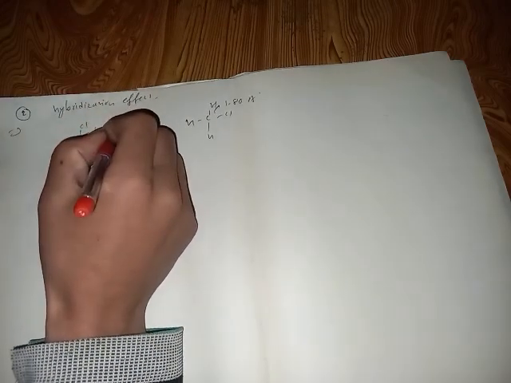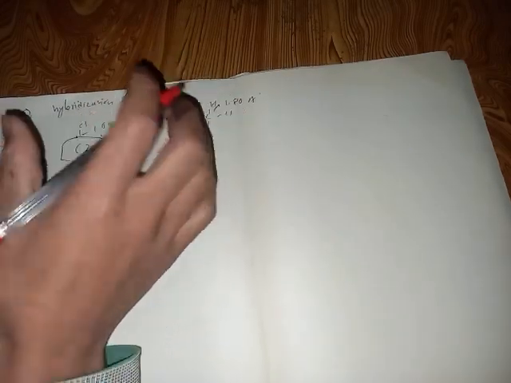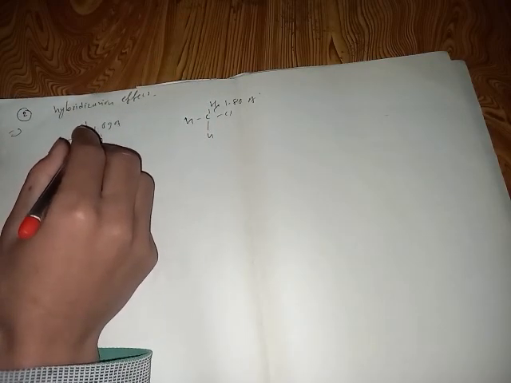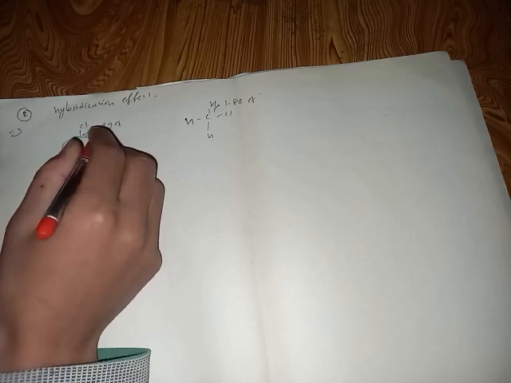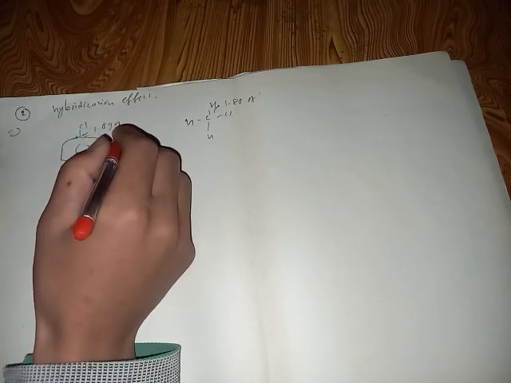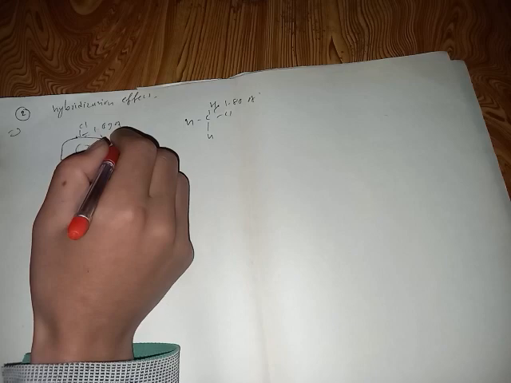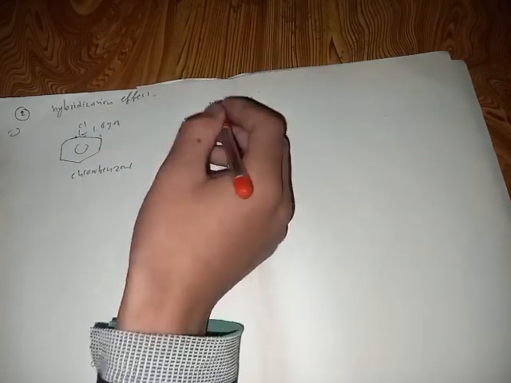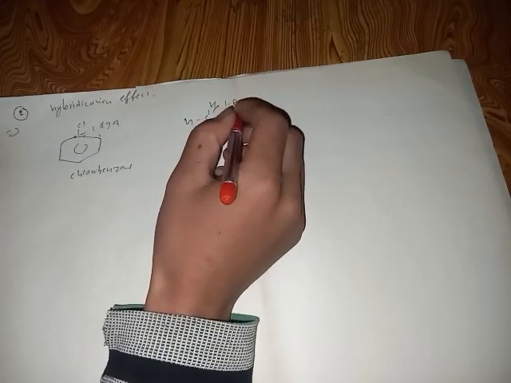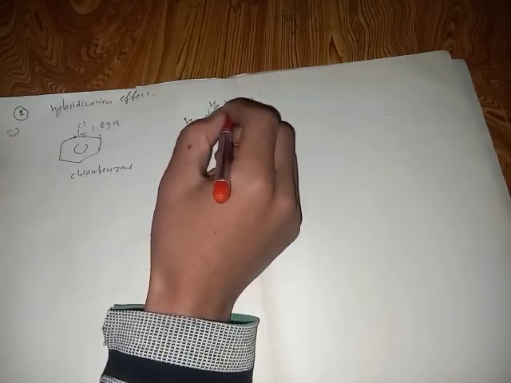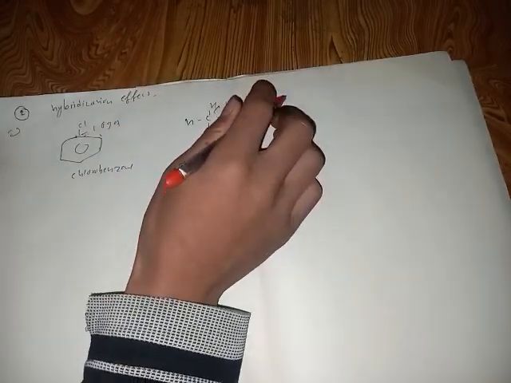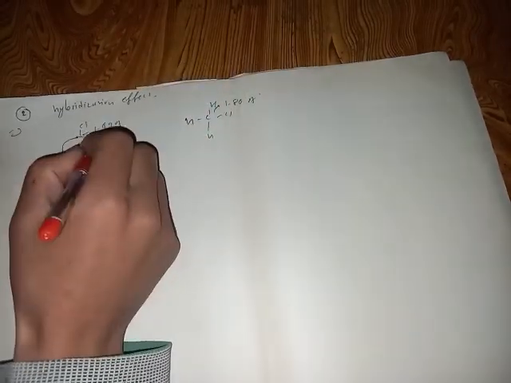In haloarenes the halogen is strongly held to the ring and cannot easily be replaced by a nucleophile during the nucleophilic substitution reaction. In the case of the alkyl halide, the halogen is easily replaced by the nucleophile during nucleophilic substitution. So haloarenes are less reactive towards nucleophilic substitution reaction.